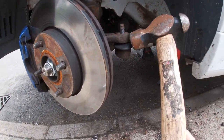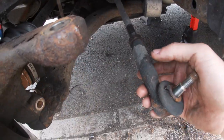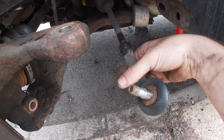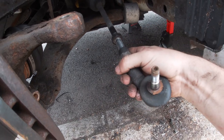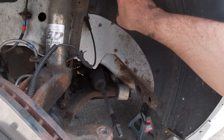And just break the taper. And then once you've done that, you just basically count the turns. Right, 18 and a bit.